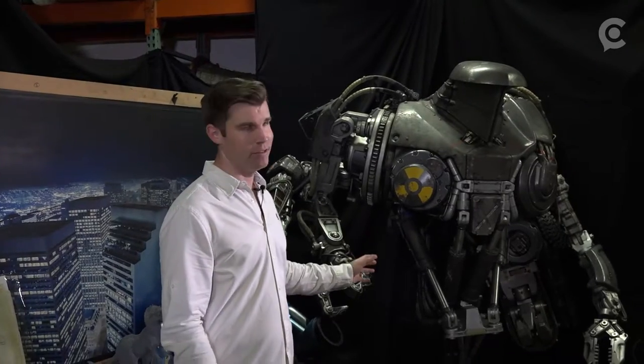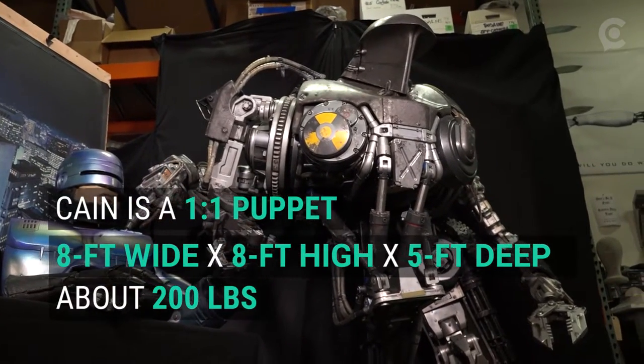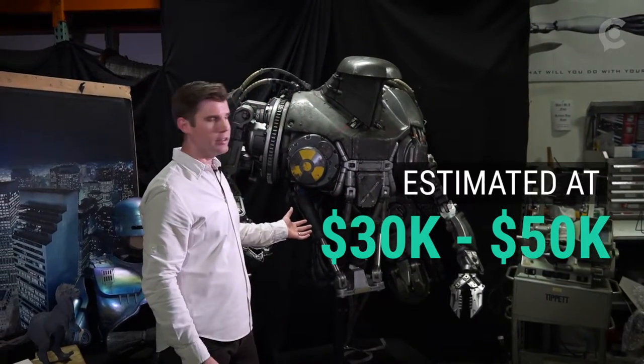This is the villain from RoboCop 2. I think there's a shot where he rips some of the brains out of this part here, so they had to build a full-size version of it that an actor could interact with, and this is that puppet.